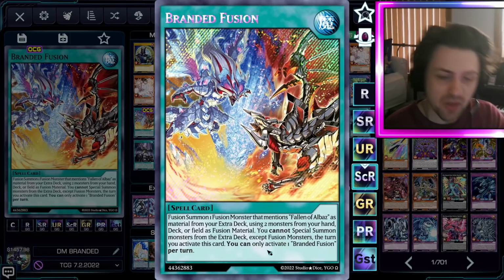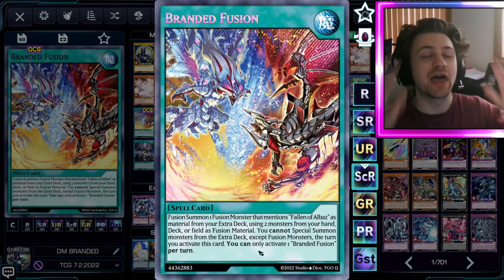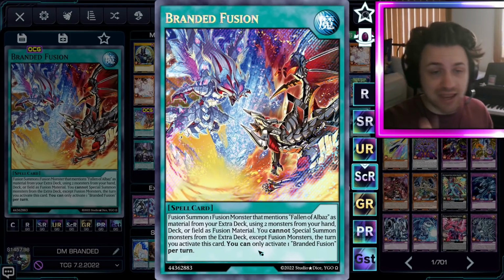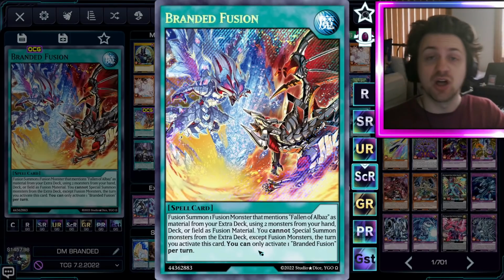You still need both. The other cool thing about this is, of course, it says you can only activate 1 Branded Fusion per turn. That is crucial, because if your opponent uses Solemn Judgment or another hard negate on your first Branded Fusion when you're playing second, cool, you can just play another one if you open more than one.